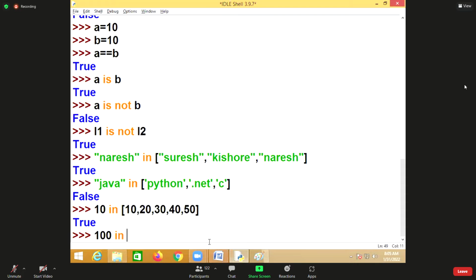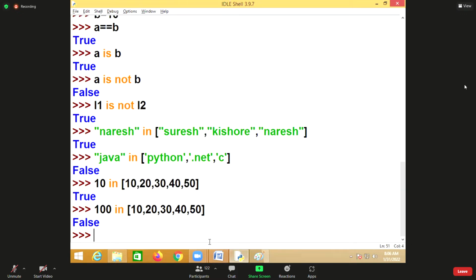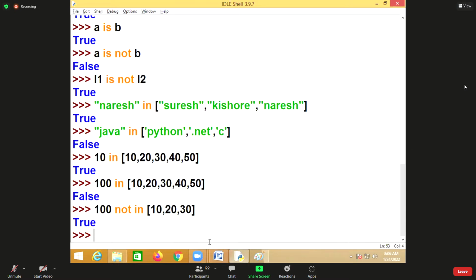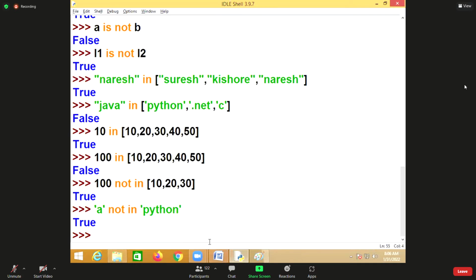100 in 10, 20, 30, 40, 50 returns false. Now 100 not in: is 100 not there in 10, 20, 30? Yes. Similarly, "a" not in "Python": yes, "a" is not there inside Python.